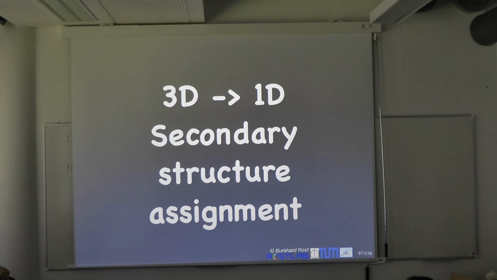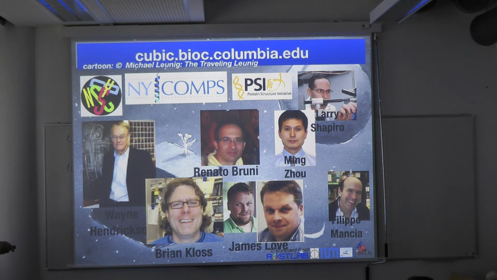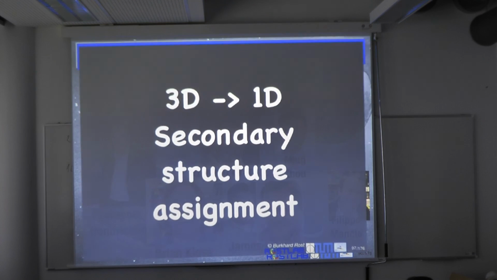Let me get one back. That's Wayne Hendrickson. Those are people who were involved in the pipeline: Brian Kloss, James Love, Renato. They did the pipeline at the New York Structural Biology Center that I showed you before, the NMR machines. Larry Shapiro, Ming Cho, Filippo Mancia, they did structures.